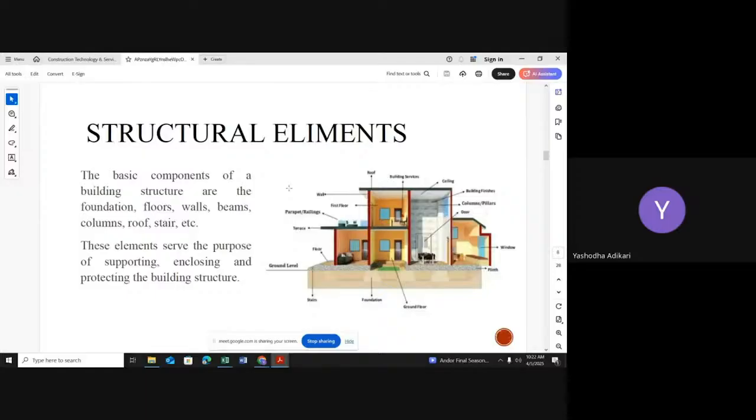Next important thing is that the columns come from the ground floor. Not all the columns, not 100%. In upper floors, sometimes we remove some columns to reduce the cost. But the main important columns start from the ground level. That means there is an interconnection between all the floors. The beams transfer load to the columns, directly coming to the ground floor, that means the foundation area. The foundation should transfer that load to the soil. This is the load transferring mechanism: the slab transfers its load to the beam, the beam to the column, the column to the foundation. That's the method.